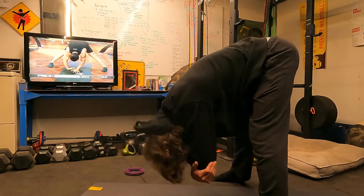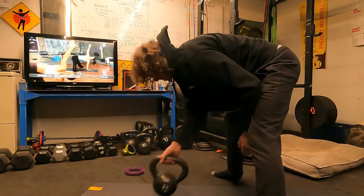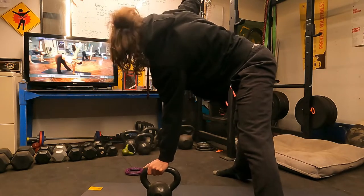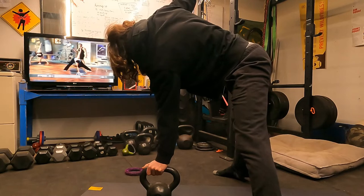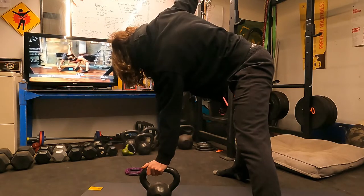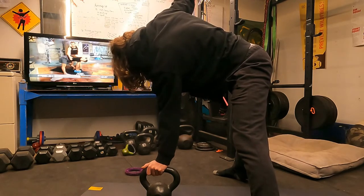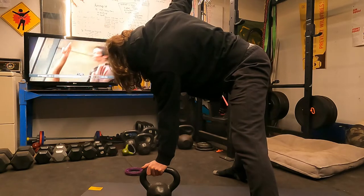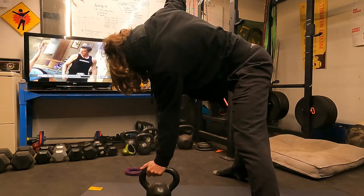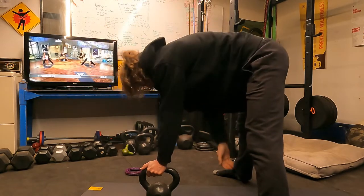Place the left hand right below your face and inhale the right arm all the way up and reach. I need a prop for this one. So if you need a block, place it under your left hand to reach your right arm up. Take one more deep breath here. Exhale that hand down.